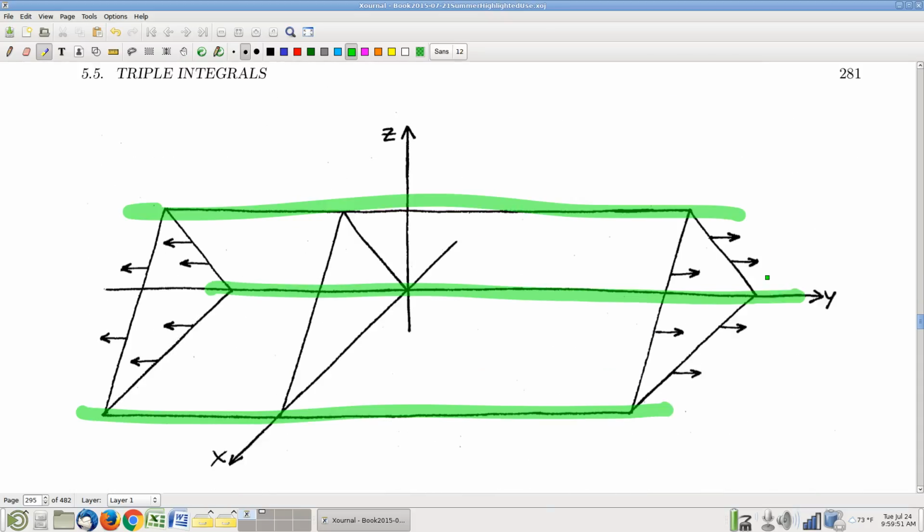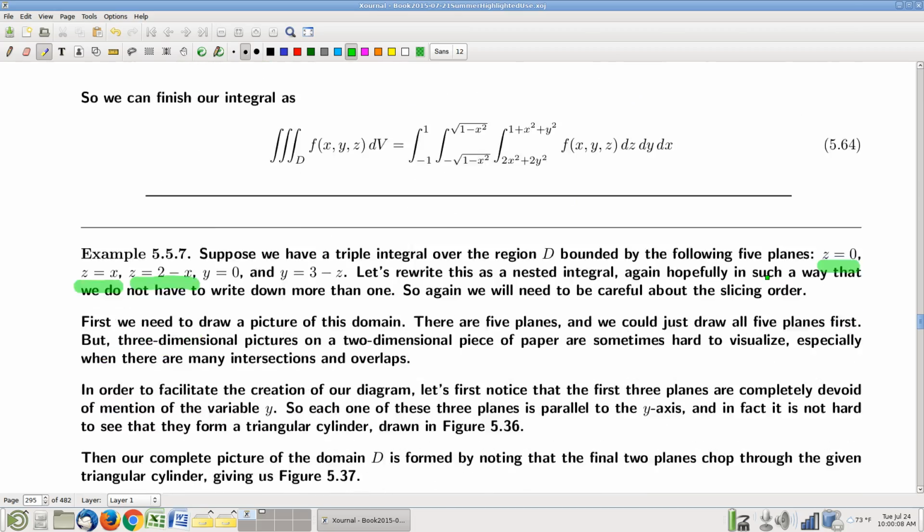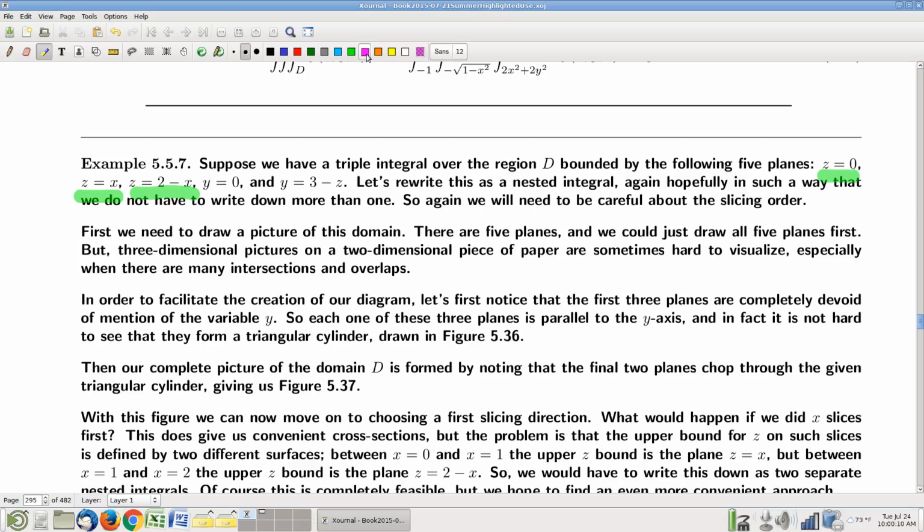And we are now 60% of the way done with the problem after making this one clever observation about, hey, there's no y's in the first three equations. Everybody on board with that trick? It's a big trouble saver. Okay. All right, so the last two equations, well, I mean, we know most of what our solid looks like. The last two equations I can just kind of add on one at a time.